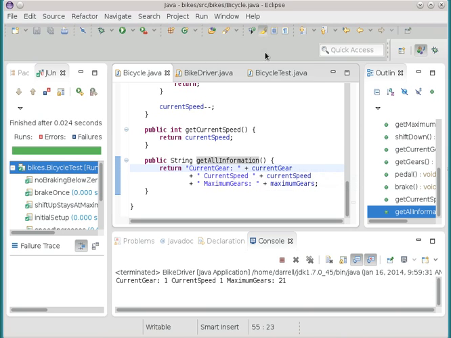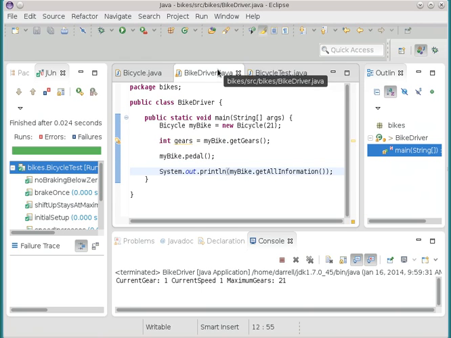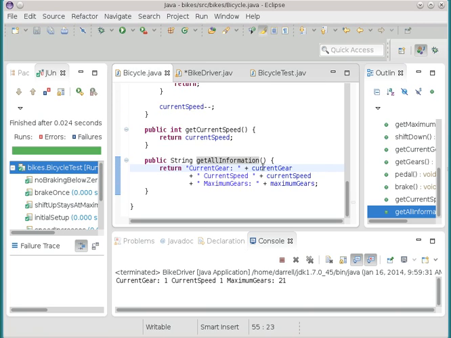Now, it turns out that that feature is fairly useful, and so they made a name for it, and they said what you should do is write mybike.toString to do that. And so the actual name is toString.